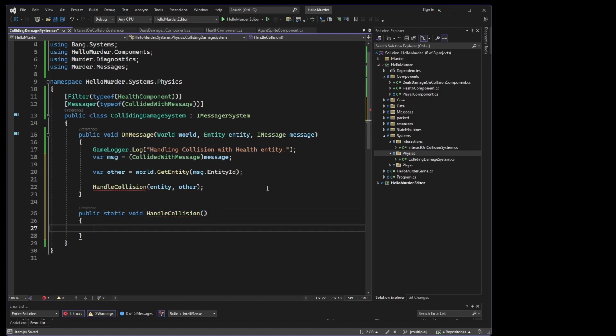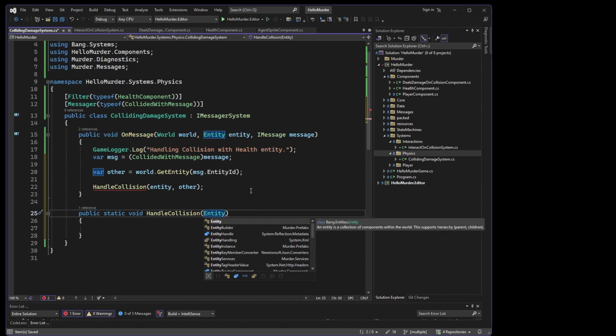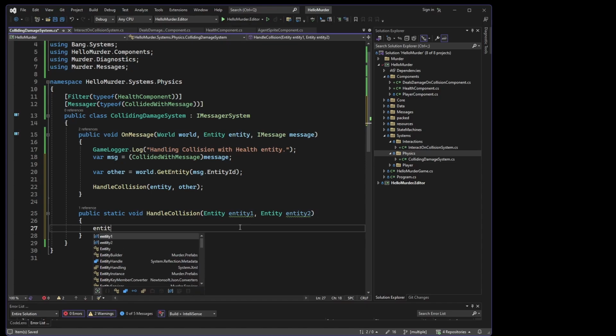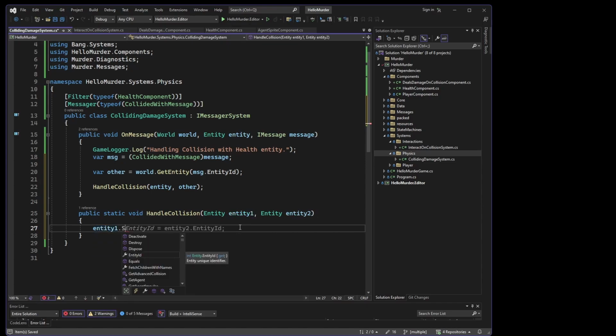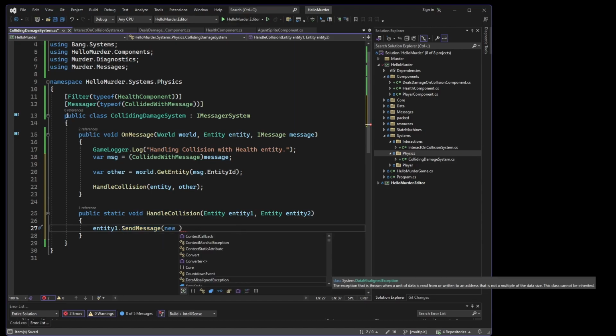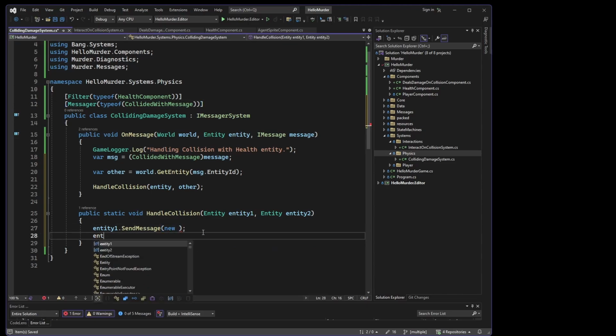And within this is specifically where we want to handle the logic by making sure that both entities know that they are being damaged. And if for some reason we disable the health component on an entity, or we have an invulnerability state of some kind, then we can also just ignore it. Something we don't have here is a way to send a different kind of message, because we want to handle the message on both entities.